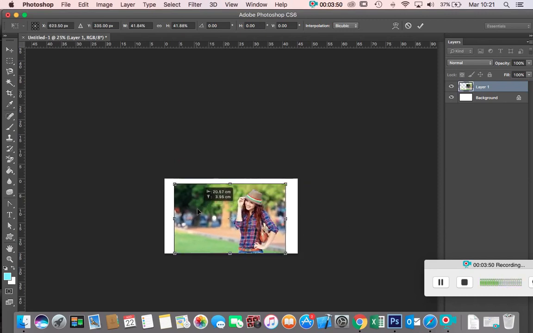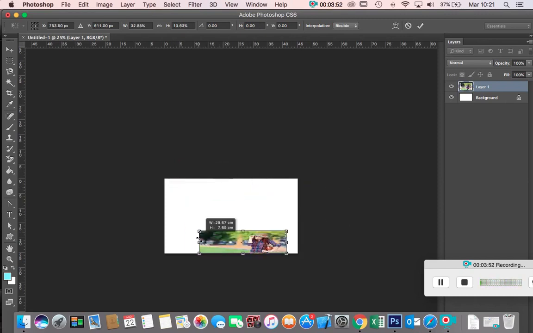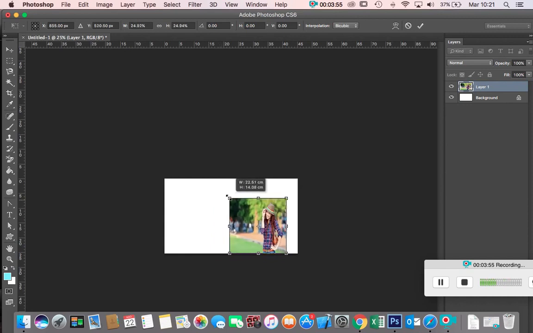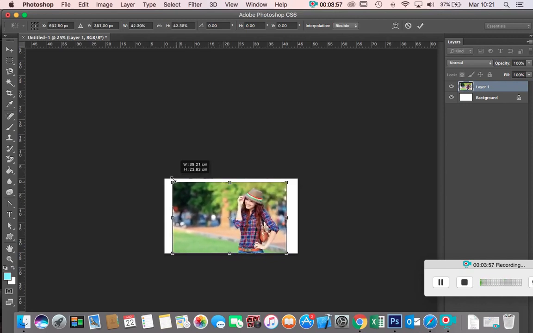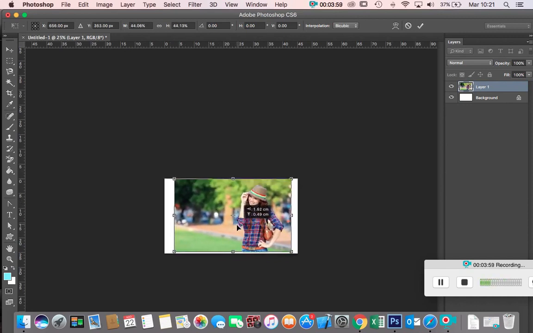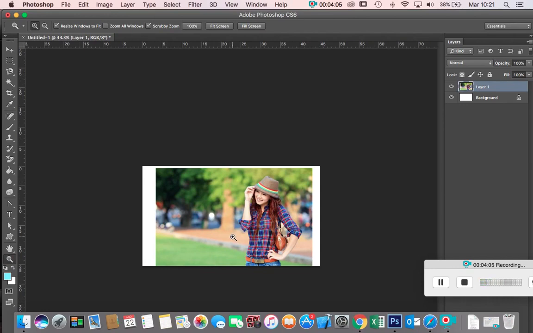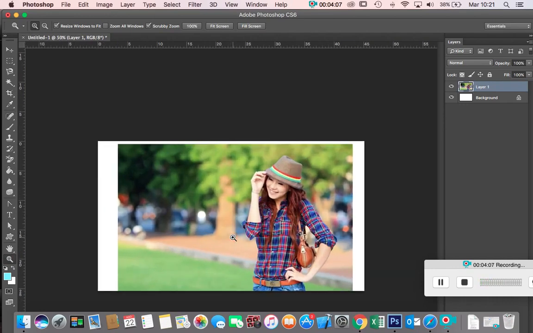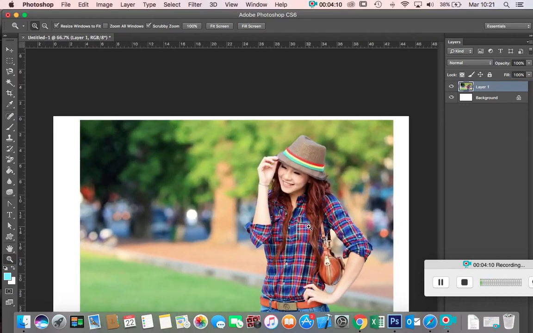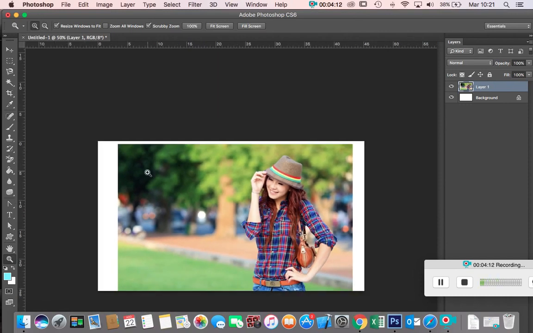If I do not hold Shift, what will happen is something like this. So I need to hold Shift so I can keep my proportions. So there I have my girl. I press Enter to get out of that editing window.